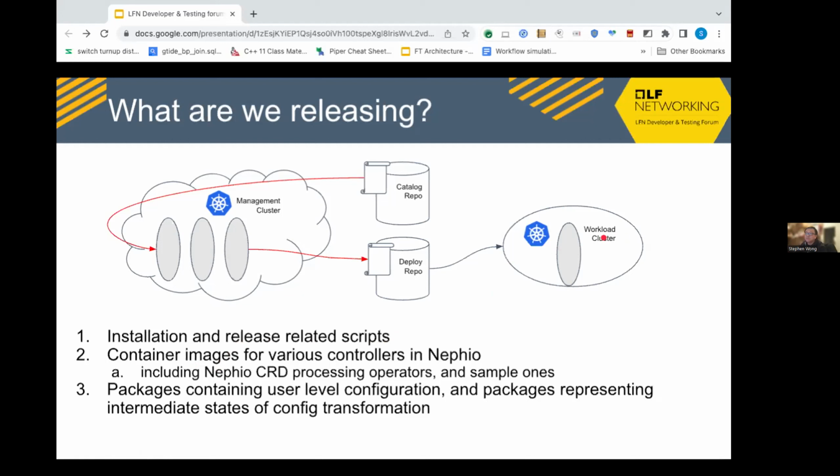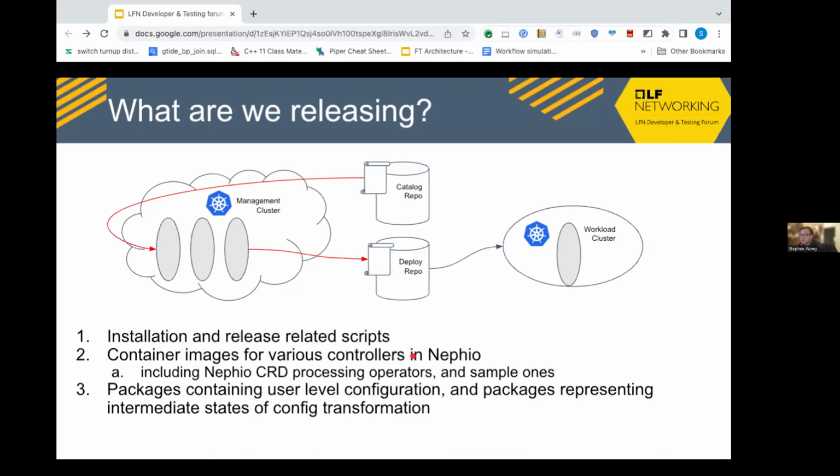And in that case, for those network functions that have support for Nephio, they would release their own operators, or they would release them at the same time as Nephio, or put them in a Nephio code base. This is all a choice for the network function vendor. We'll talk about that later. And then we'll have installations to make sure that those things get deployed correctly. But those are more or less example ones. This is part of the release, meaning that they support Nephio v1.0, v1.1, or something like that. But those are not like Nephio core operators and controllers.